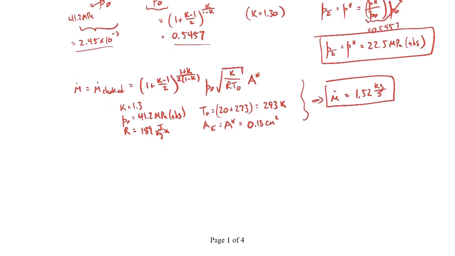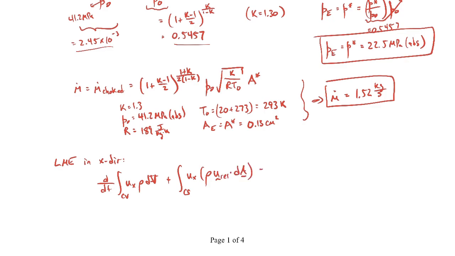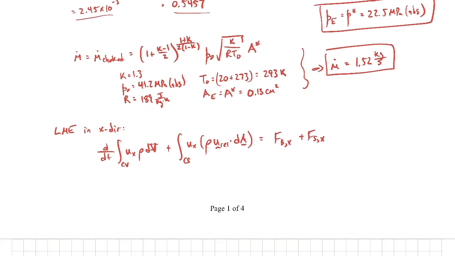So let's write that out. So the linear momentum equation in the x direction. Let me write it all out, and then I'll go ahead and explain what each term comes out to be. So you have to remember back to some material we covered in the course a month or two ago. Okay, so there's our linear momentum equation in the x direction. Let's start with some easy things.